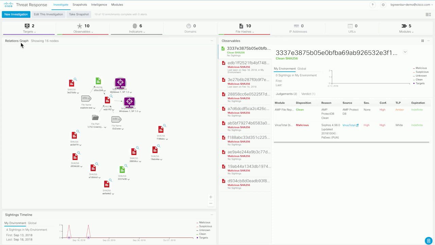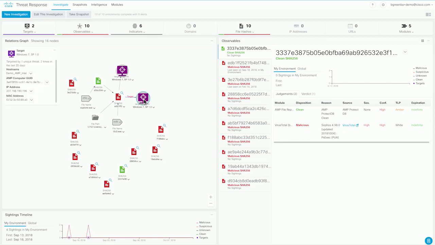What do you know about that file hash? And you can see that we've done our 10 enrichments now and the 10 observables that were included in the material that we copied. And we can also see, most importantly and immediately, these two purple icons here. These mean that one of our systems has seen one of the items that we asked about. So we can see that this specific file here, which we can also see is malicious because it's coded red, is something that two of our endpoints have interacted with.